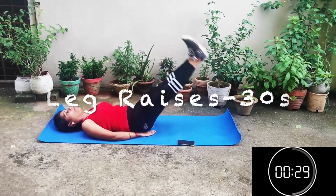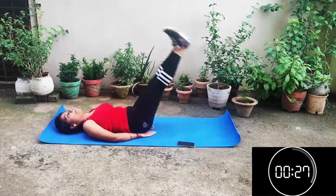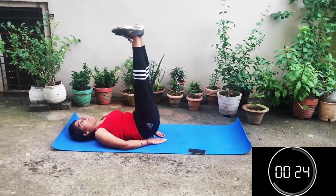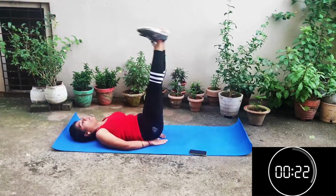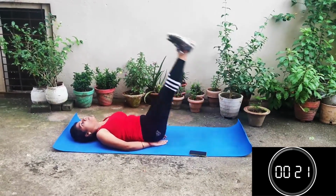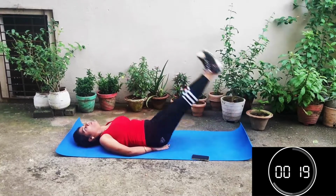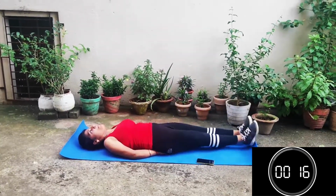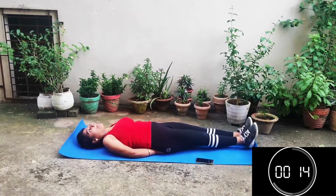The next exercise is leg raises, where you raise your legs up and high. Try to raise them completely to a 90-degree angle. Set your timer to 30 seconds for each of these exercises. If you work out daily, you can even try to do each of these exercises for 45 seconds.